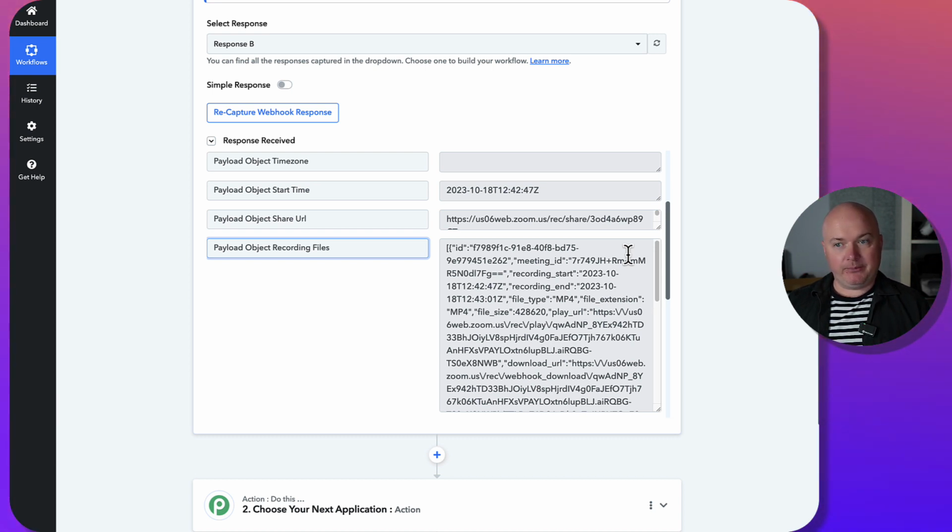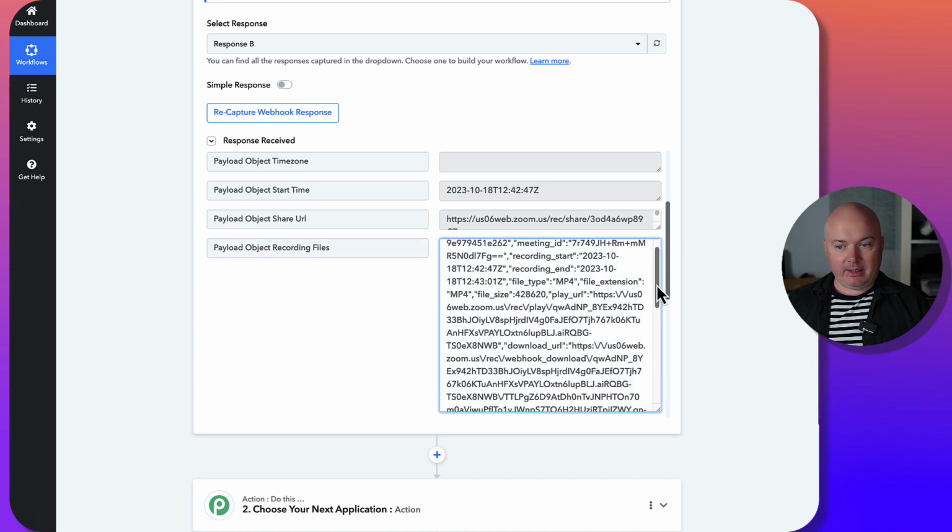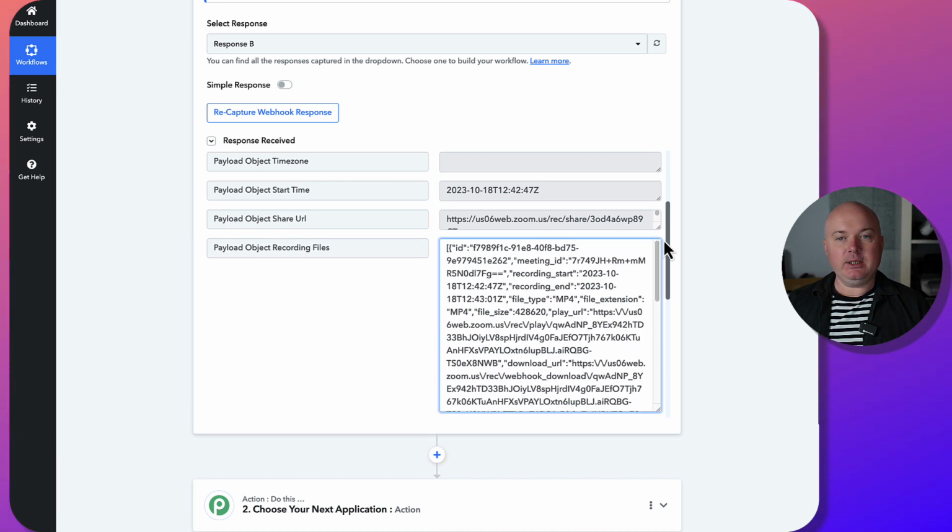But you will get two files, one a pure audio recording and then a video recording. Now, if you have other things going on in that meeting, such as chat, for example, or you have screen share, whiteboard, all of those files will start adding up. And yet, the only two files that we need to extract are the audio file and the video file, the download links, because we want to transfer the video file into your Google Drive and then send the link to that Google Drive to your client.